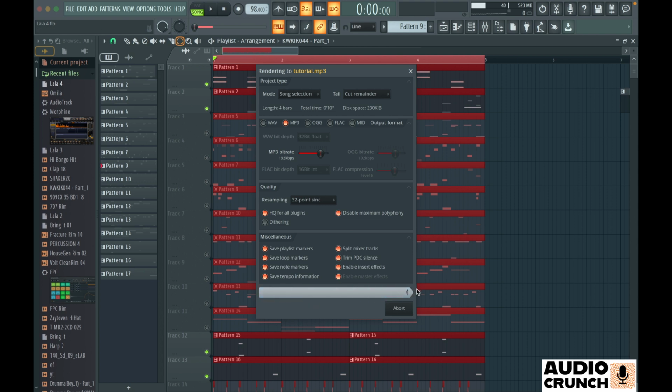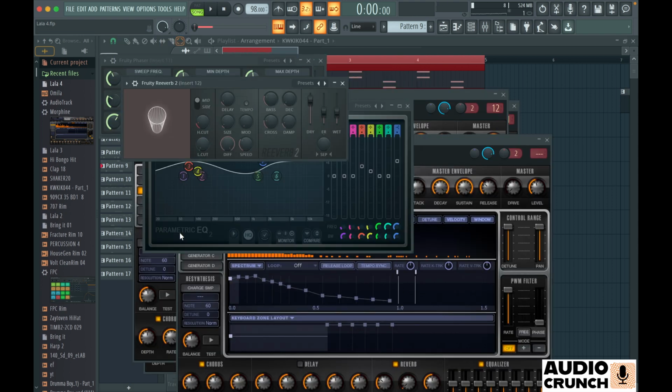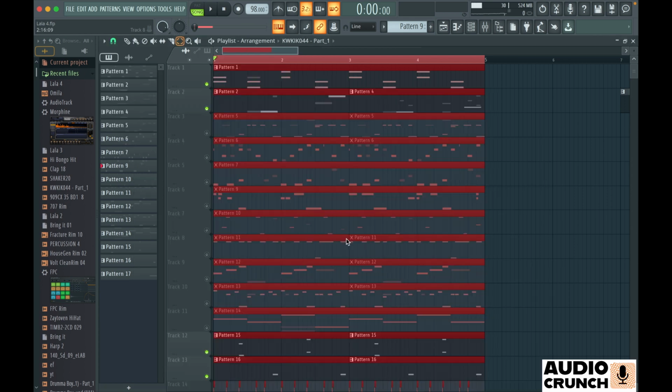And when it's done, you hear that poppy sound, that boom. You hear the poppy sound, and that's it. Just simply go to your folder where you selected the file to be exported to, and you definitely find it there. It's as simple as that. Whatever format you had selected, if you selected your WAV format, it will be there. If you selected MP3 format, it definitely is going to be there. So I mean, it's as simple as that.